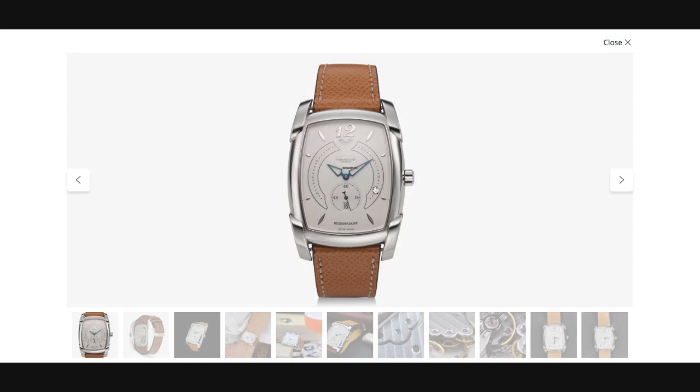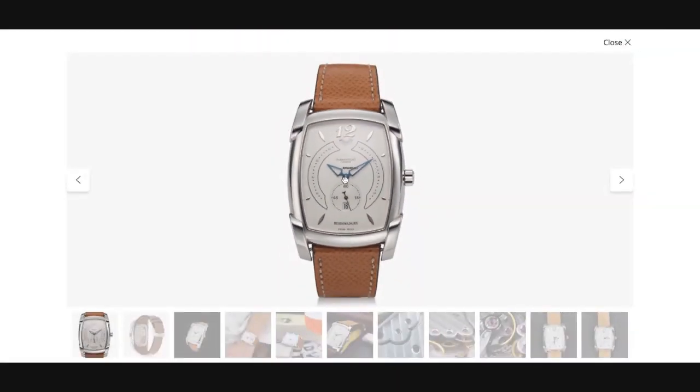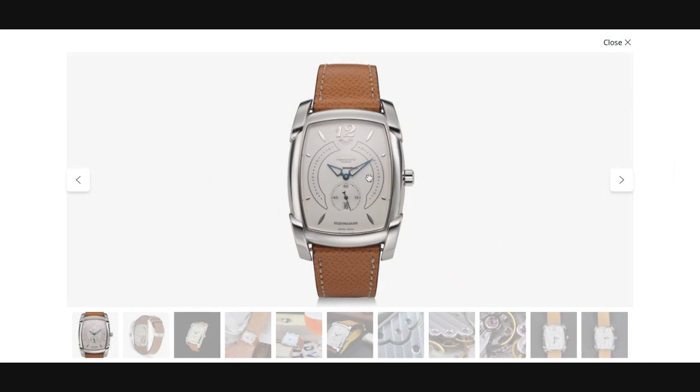The dial is a beautiful opaline white with a single Breguet numeral at 12 o'clock. Rest of the index markers are laid out like so many rays of sunshine. You have a date indicator at 6, two sectors for the minute track, which has a lovely polished bead for every 5 minutes, small seconds at 6 o'clock, and the characteristic oversized alpha hands in heat blued stainless steel, skeletonized.